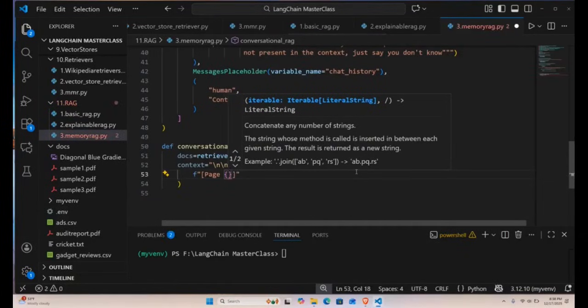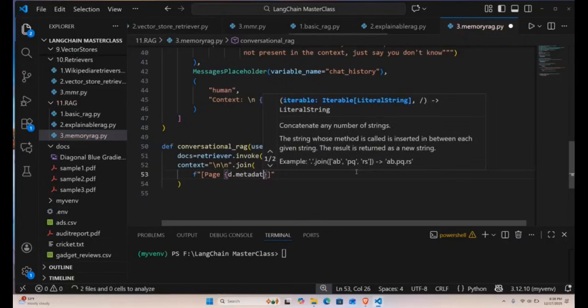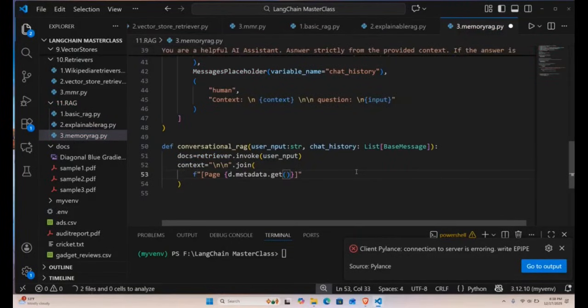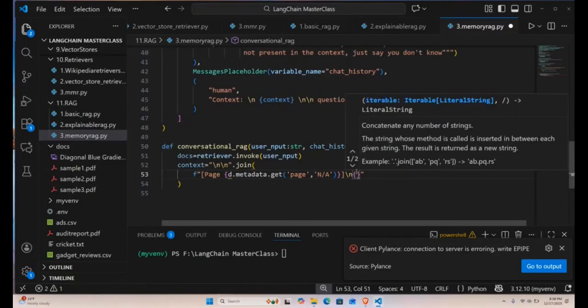Then page will come from d.metadata.get page, or by default it will provide NA if not found. And inside this, I'll again do a line break and then do d.page_content for d in docs.